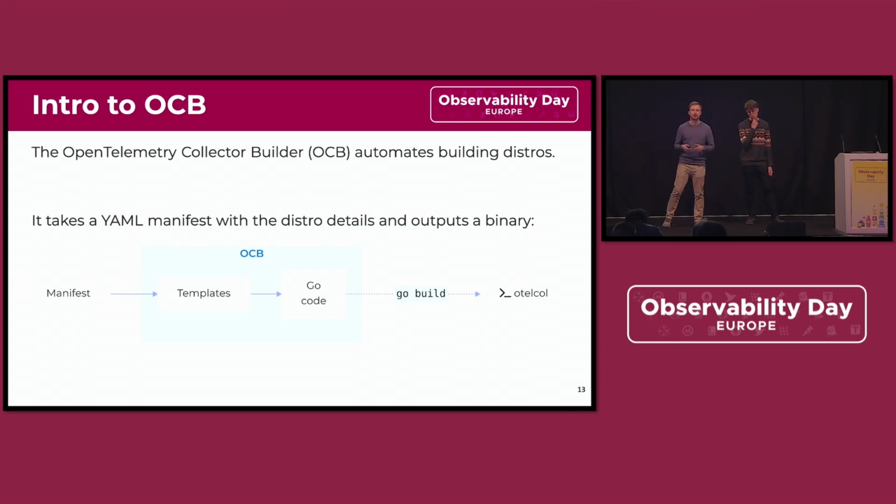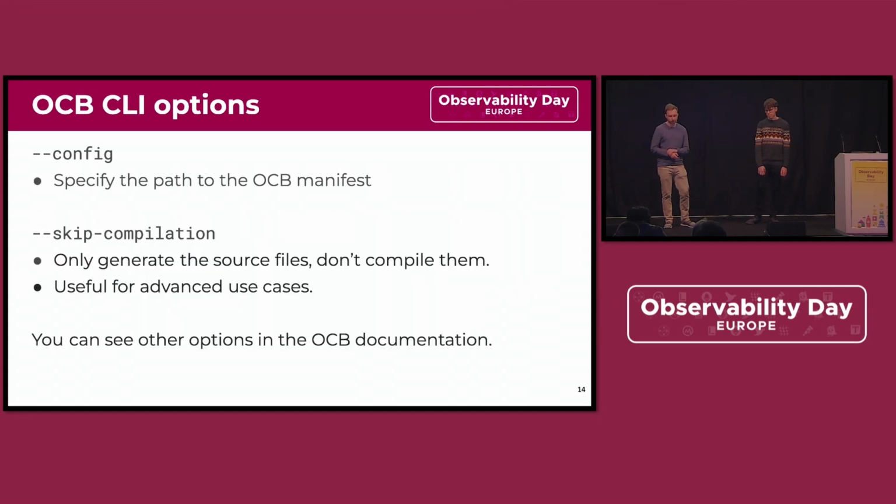There's a lot of points of injection here where if you have specific requirements, there's still opportunity to customize it. But for standard use cases, it should be a pretty much one and done deal. So 2 config options that you'll probably want to consider. OCB has a handful, but pretty much everything you should be able to do fairly simply with the config file.